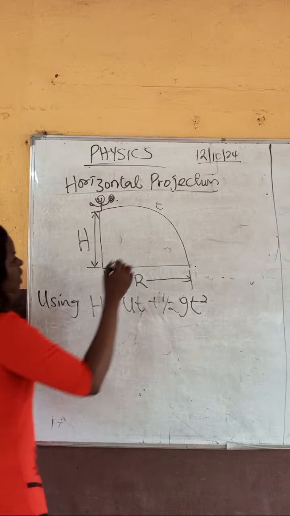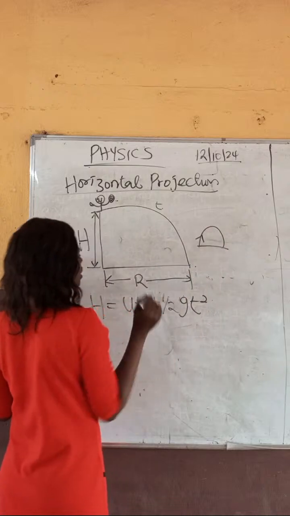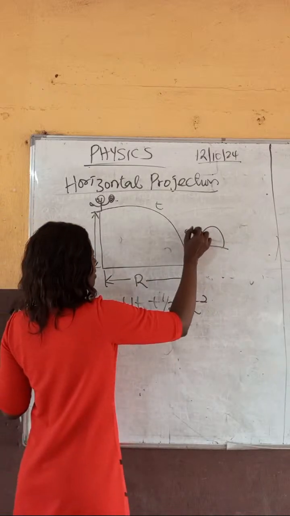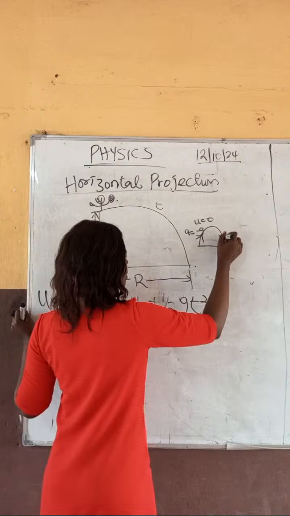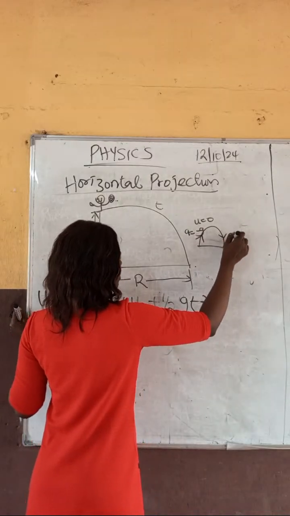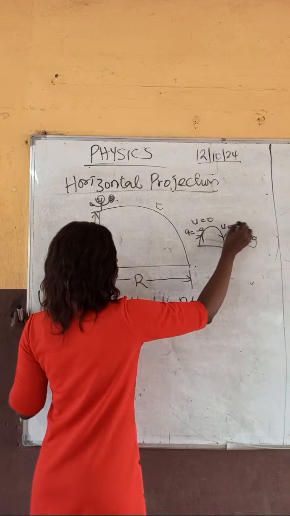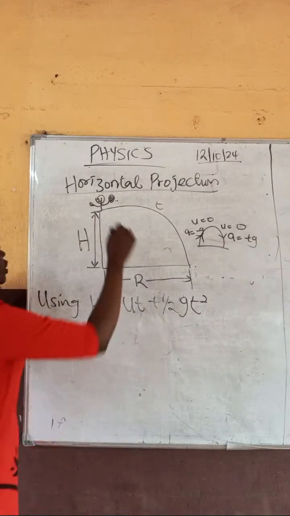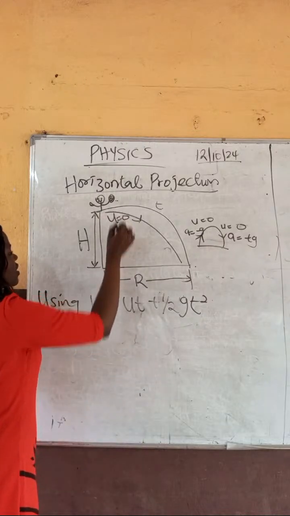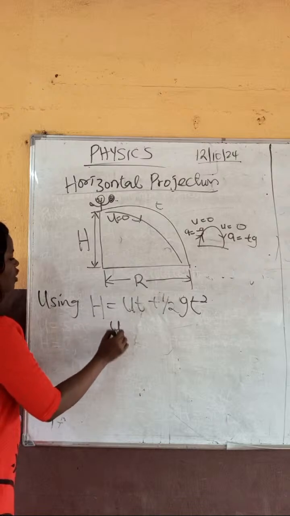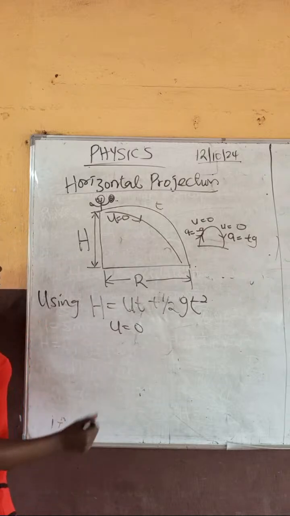And we are considering vertical motion under gravity. If an object is going up, it is moving against the force of gravity, so a equals minus g. But if an object is coming down, it is moving towards the force of gravity, so its a becomes plus g, while u equals 0. Since this object is coming down, automatically the initial velocity here equals 0. So that means my u equals 0. So if my u is equal to 0, my h equals what?